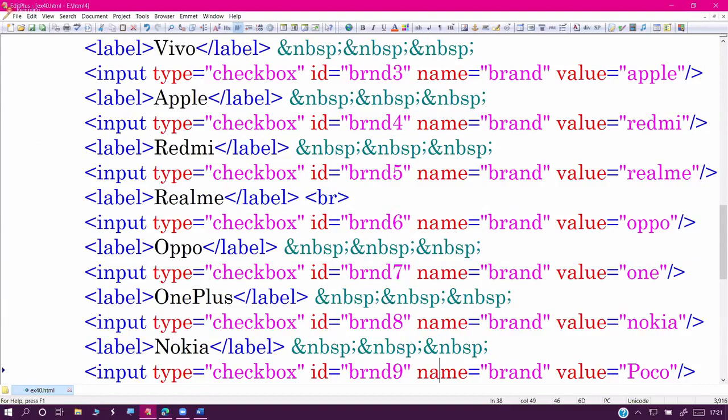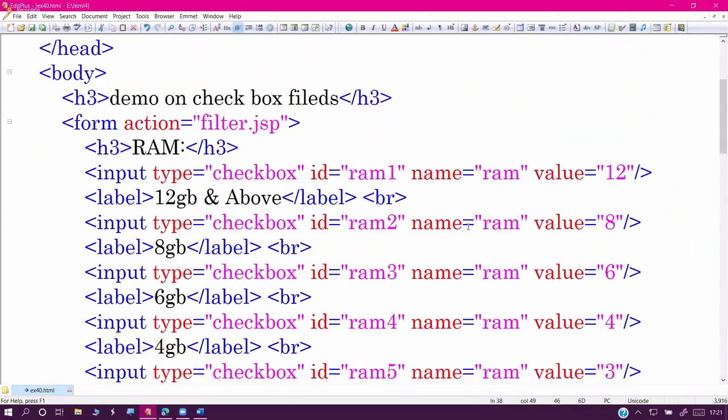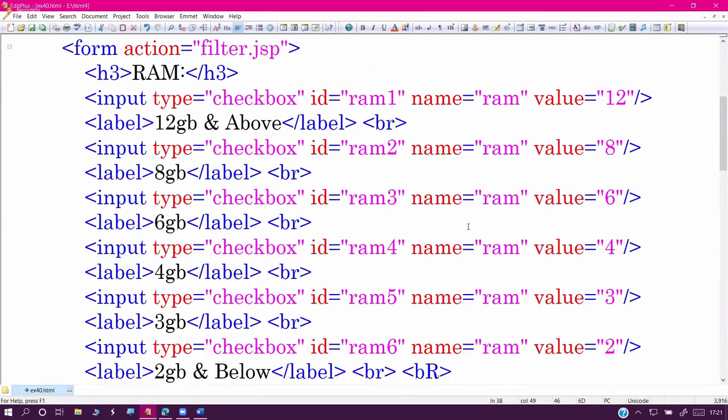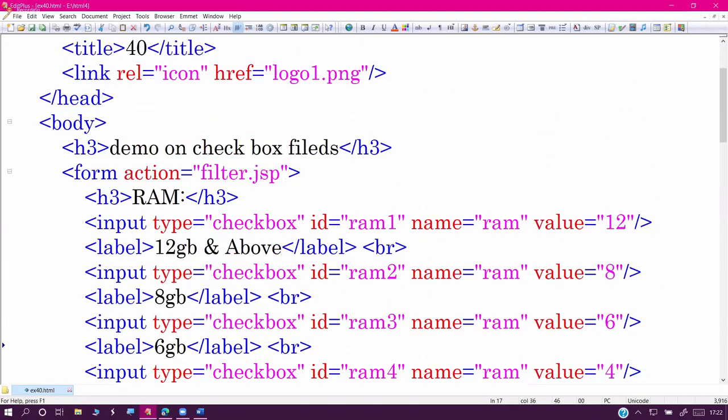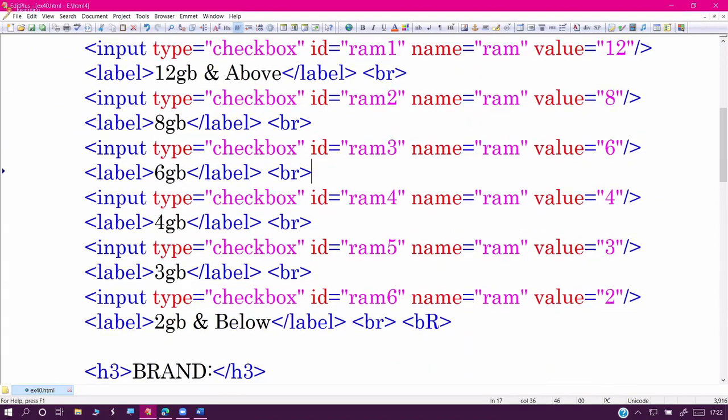So this is the matter of the checkboxes. How many checkboxes can we select in this scenario, sir? N number of checkboxes users can select. Minimum one, maximum the user's choice. All 10 also they can select. There is no problem. Next, we have one special option in checkboxes, sir.